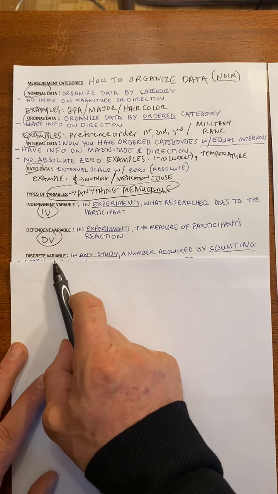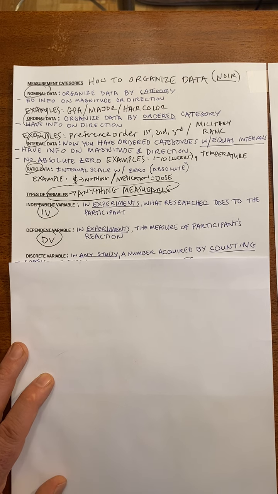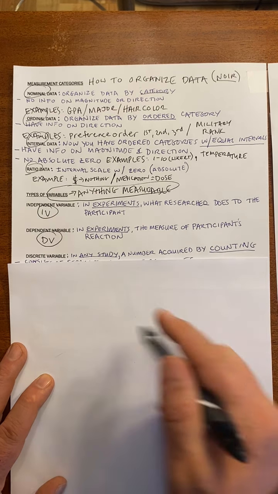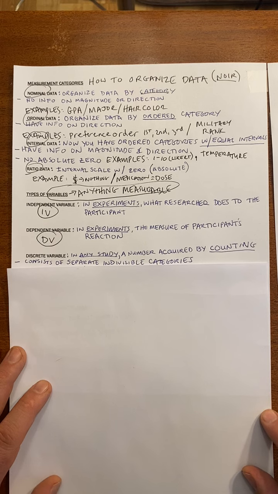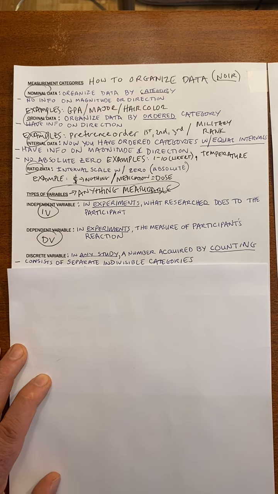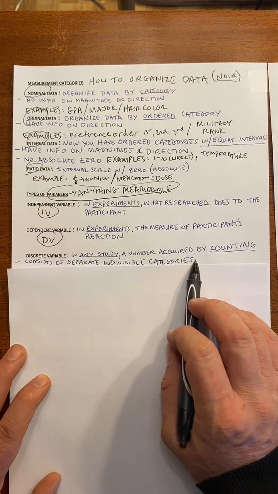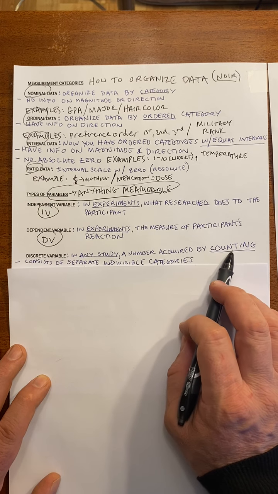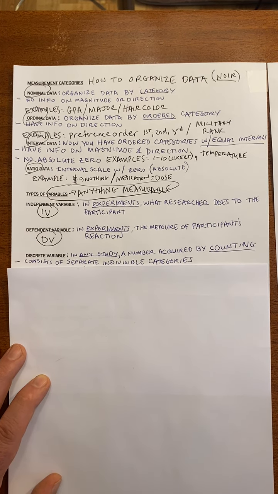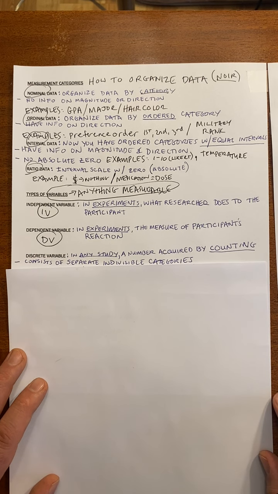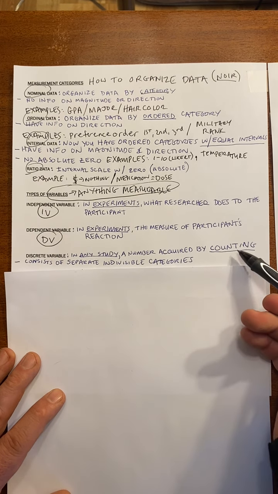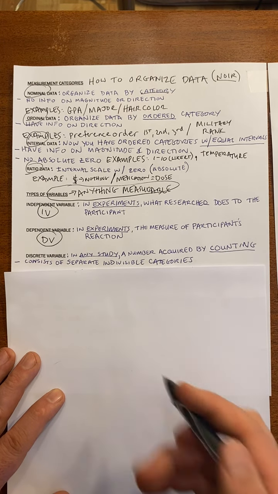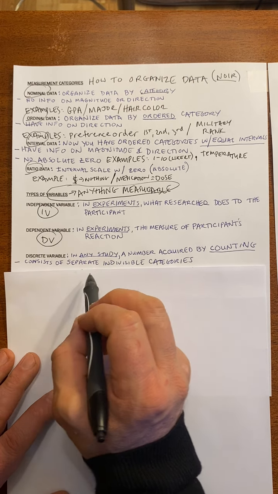One is what's referred to as the discrete variable. Now here we're talking about a variable that can be used in any study. It doesn't matter. It can be used in correlation, it can be used in an experiment, whatever. The thing that we're saying here though is it's going to be a specific type of number. It's going to be a number that was acquired through counting. And that's how the number was created.